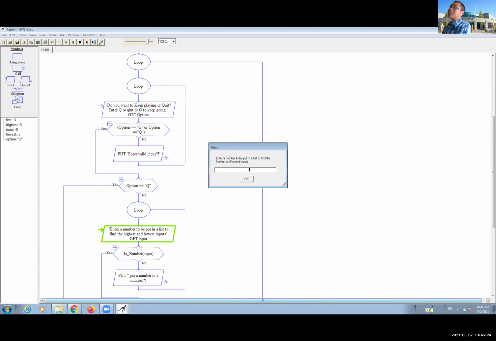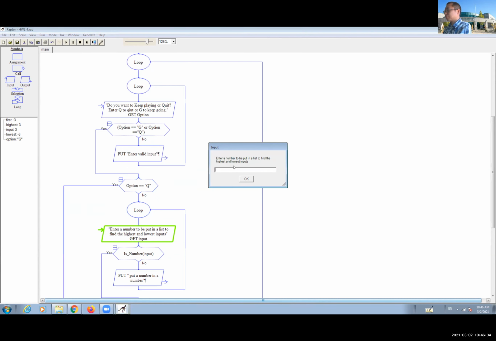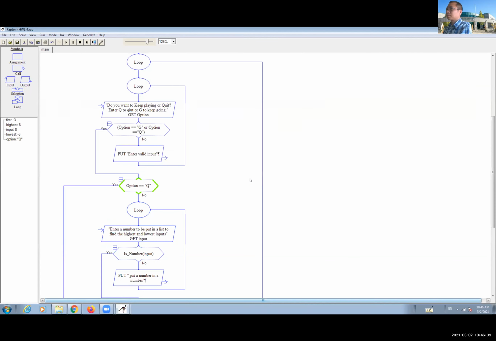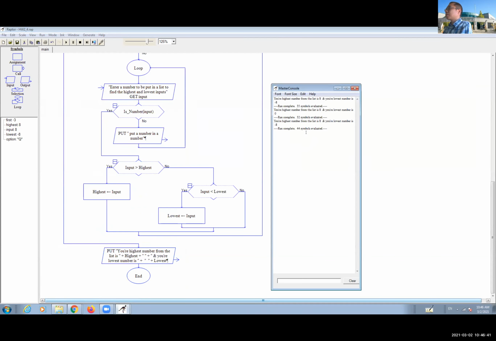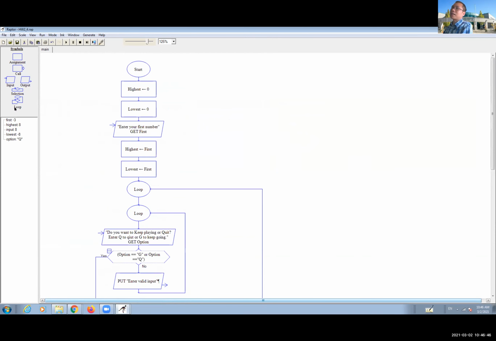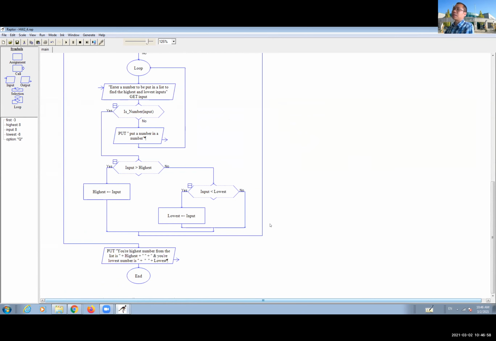Instead, if you want to exit, you just put the 0 here. So you don't have to do anything with the first and second. And you see the height and the low here, correct, right? As I said, you just set the height and the low as the first, and whenever you enter a new number, you just compare them and print it out here.